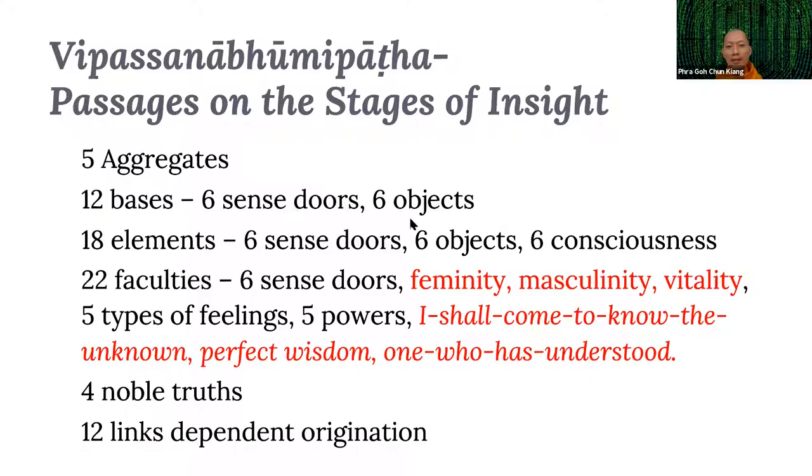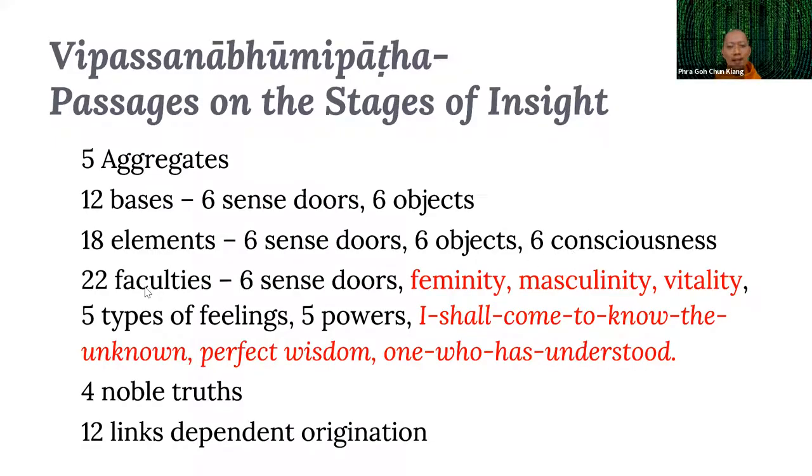Basically your 6 sense doors and your 6 sense objects: your eye, ear, nose, tongue, body, and mind, the 6 sense doors, and the 6 objects, basically the sights you see, the sounds you hear, so on and so forth, corresponding to the senses. And the 18 elements are repetitive. It's an expansion based on your 6 sense doors, 6 sense objects, and you have 6 kinds of consciousness. If you are aware of what you see, that is your eye consciousness. If you are aware of what you hear, that is your ear consciousness, so on and so forth. So there are 6 in total.